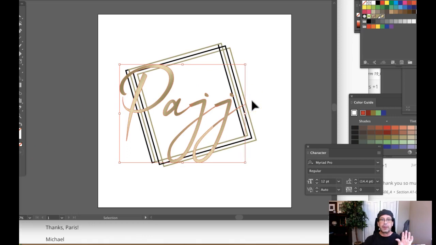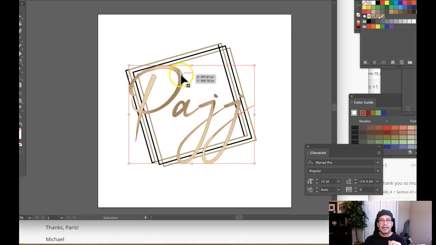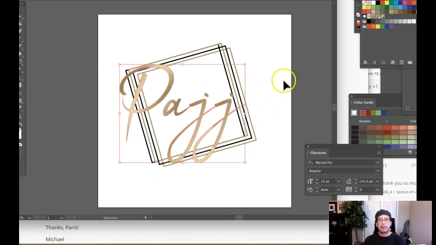Now, as we see, the gradient itself is applied as a pattern to the background. So if we move the logo, the background stays stationary. The pattern itself will move within the words. So we can't really just select, well, let me show you what I mean. If we just select this, there's the word, and we move it, as you can see, now the pattern in the background changes the way that it's oriented to the actual word itself. I'm going to Command Z that, and I would recommend that if you're going to apply a gradient, just select the word and apply the gradient instead of applying the pattern in the background. That way, when you move the word itself, the gradient will remain intact.